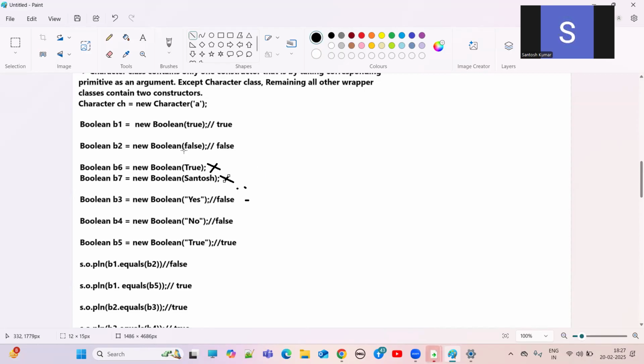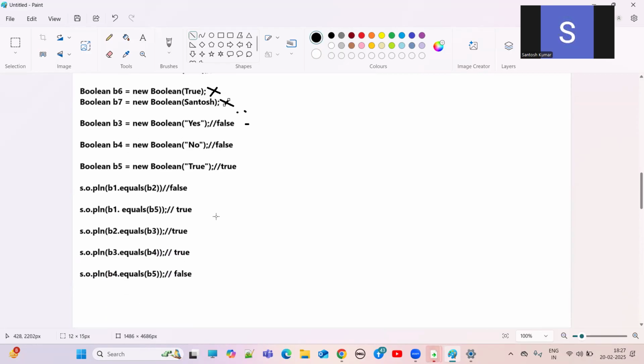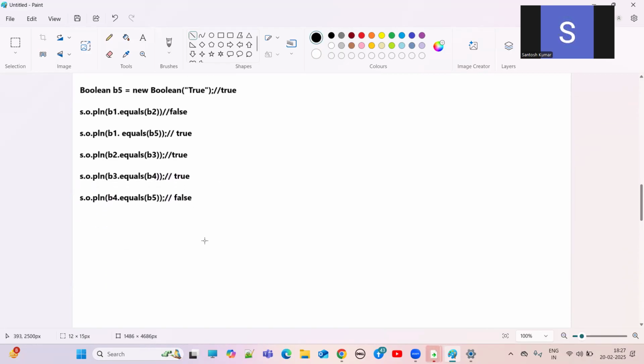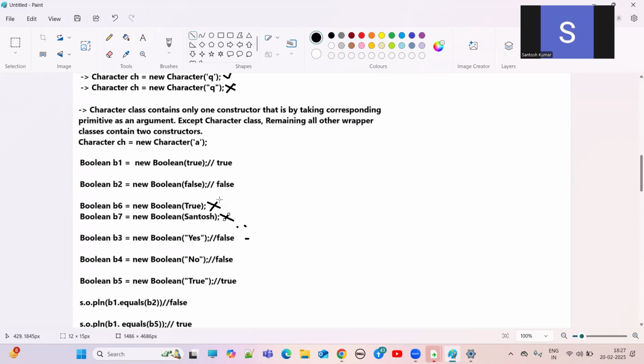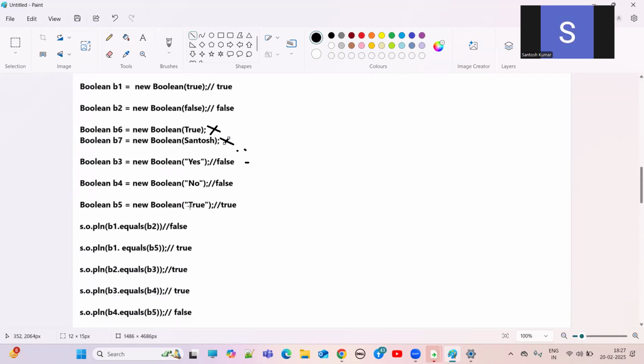The above two are valid. I think we already discussed all these things while discussing data types. Now, if you pass these values as a string type, we are not considering case.